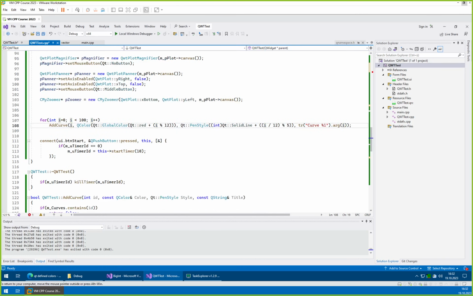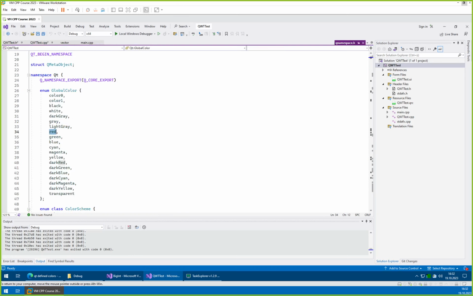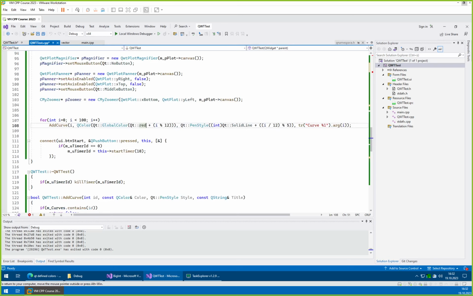Okay, so we have here our button, we have here our curve. Well, let's say we still want 100. I mean, we don't want 100, that is too much. Let's quickly revise our color choices. Let's just go with 6 of them.